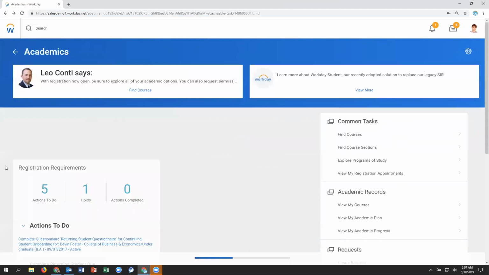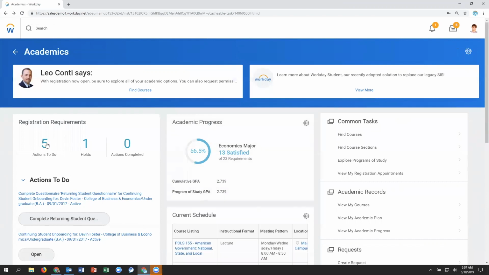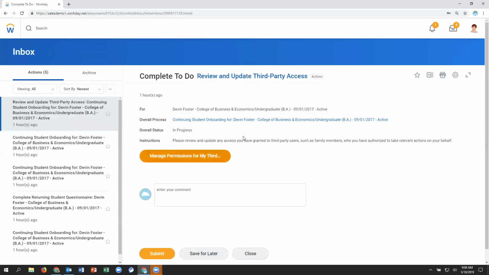So we go back, just like Devin was able to drill in and learn more about the hold, he can drill in and see those 5 things the institution wants him to do prior to being able to register for the coming academic period. And this is an illustration of a configurable business process. So the items included in this checklist for your students would be specific to your institution, as well as who the student is. Maybe this list needs to look different based upon their program of study or for student athletes or international students. So the tasks that a student sees in Workday will be personalized to who they are. And we won't have time to go through and complete all of these tasks in Devin's inbox today.